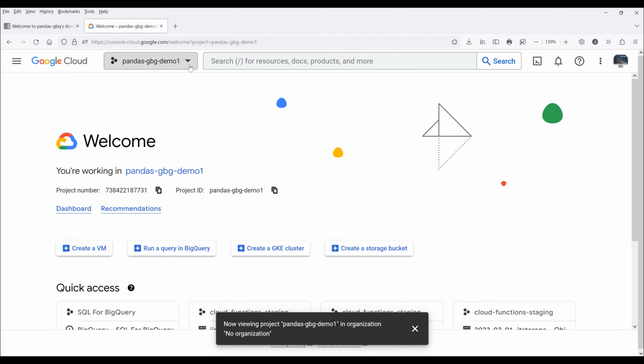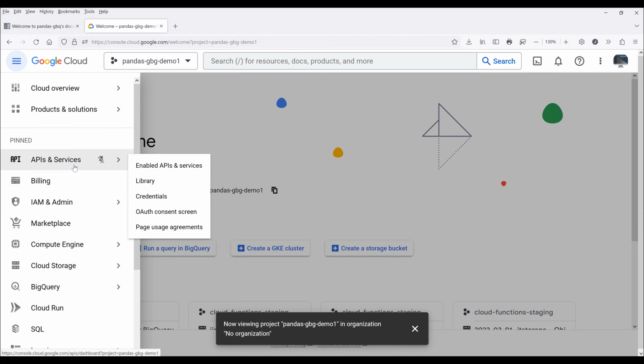Once we create a project, we need to create a service account. A Google service account is a special type of Google account that is used to access Google Cloud services on your behalf. It allows applications and services to authenticate themselves. And when you create a service account, Google Cloud generates a JSON file that contains a private key and other authentication details. Now, to create a service account, we want to click on this navigation menu icon.